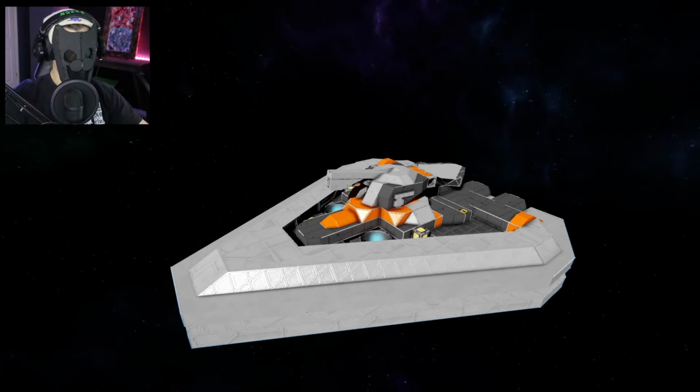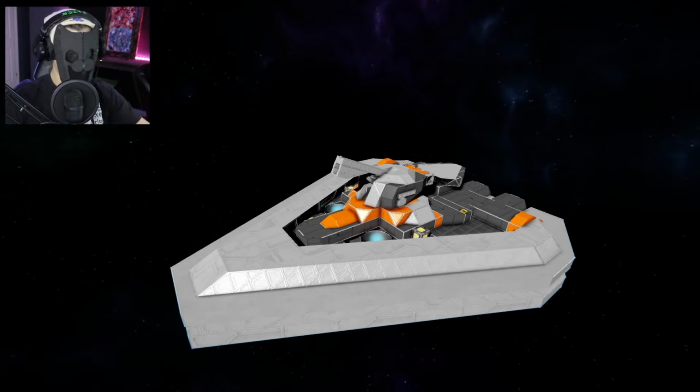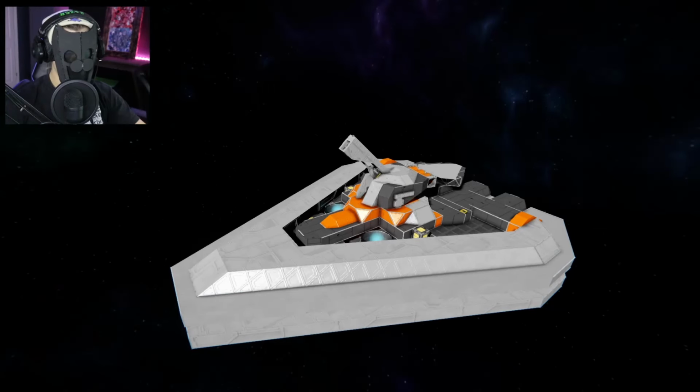So here we are in the turret, and as you can see, I can move left, I can move right, and it's got great movement. You may have noticed that in the bottom crevice area, I have these slope blocks for the turret, so that your turret can actually look down at somewhat of an angle.